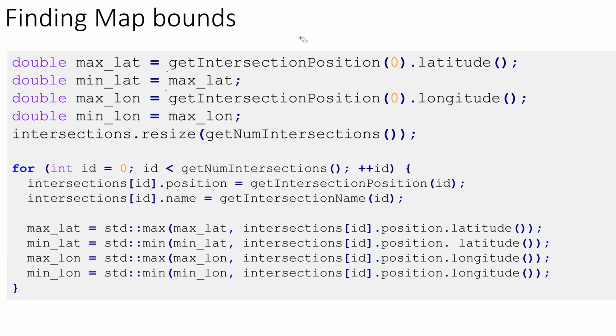Where should I put this code? I have a few options. Yeah, load map is a good place. I could put it inside my redraw function and just recompute it every time I redraw, and it will work. But I would like my redraw to be fast. One of the things your TA is going to be looking for is whether your map is responsive. It may not be perfectly responsive, because we're not trying to kill you guys, but you're trying to make it not super laggy, reasonably fast.